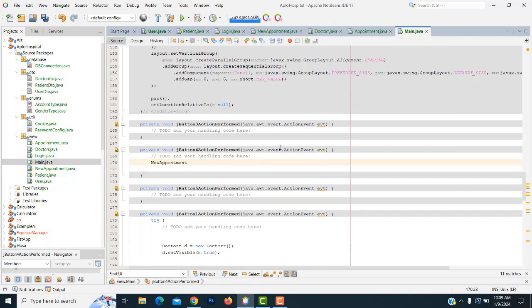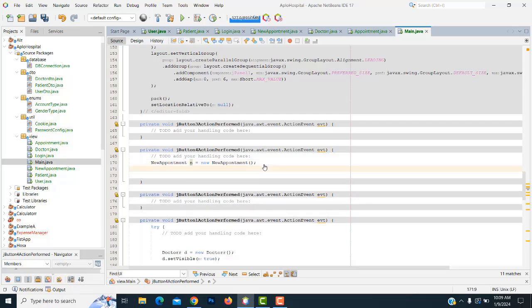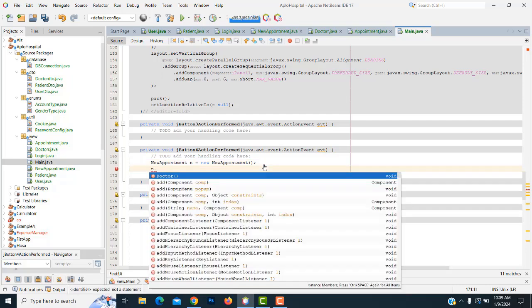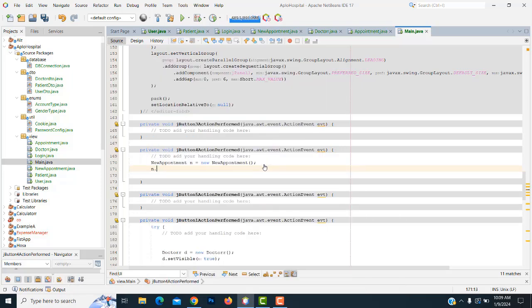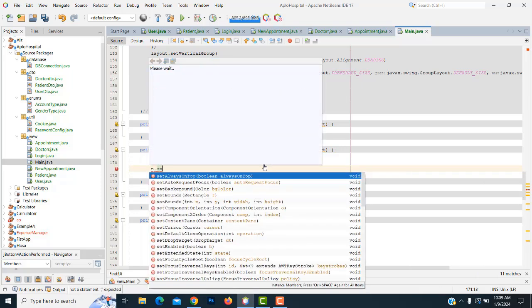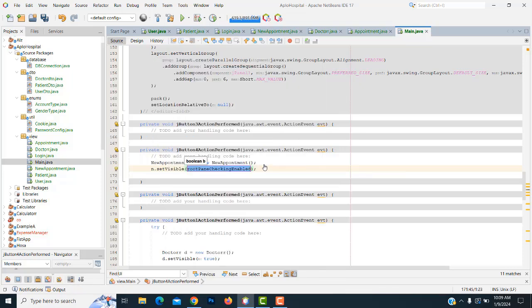Right, new appointment. N equal new appointment. n dot row.